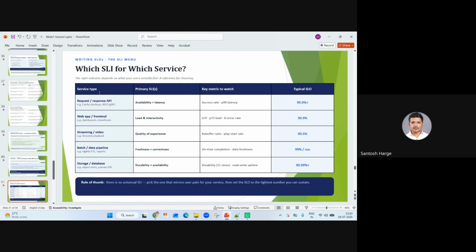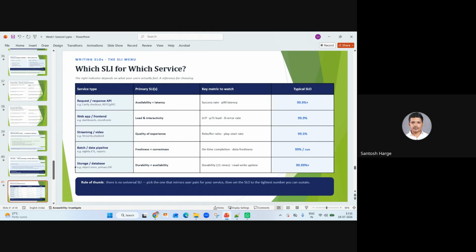Based on this service type, here we need to set up the SLO, and I have given this sheet, and you can refer to it, because not only for your application, in some interviews, let's say if you are appearing for the SRE role with more than 10 plus years of experience, if there are any lead SRE or principal SRE roles, usually they go for this approach. Usually these questions are asked. They will ask you to design a Netflix application. Okay. In such a case, these are the questions expected.